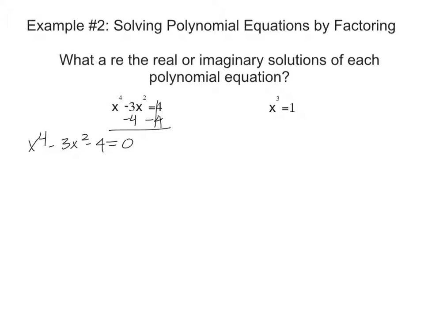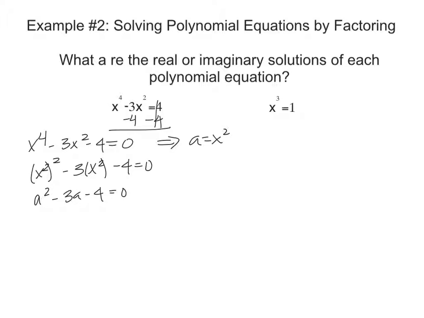So what we're going to do here is actually substitute a variable for x squared so that we can force this to be a quadratic equation. So we're going to force a to equal x squared. Everywhere I see an x squared, I'm going to make it an a. So first of all, x to the fourth, remember, is x squared squared minus 3x squared minus 4 equal to 0. I'm writing it like that so that you can see that every place that is parentheses, I'm going to make an a. So now this becomes a squared minus 3a minus 4 equal to 0.